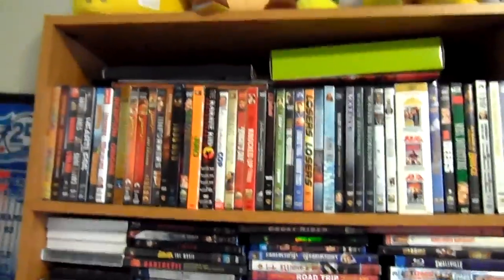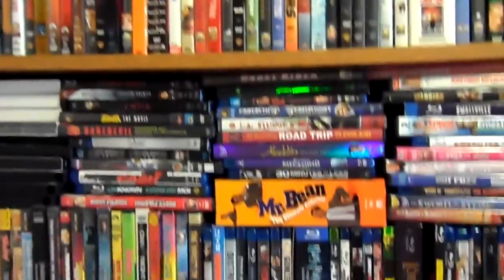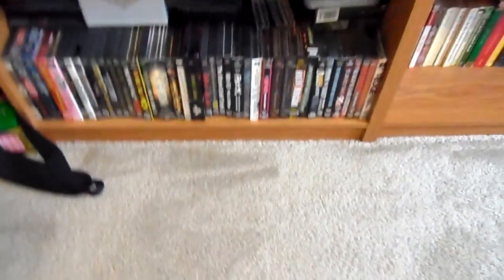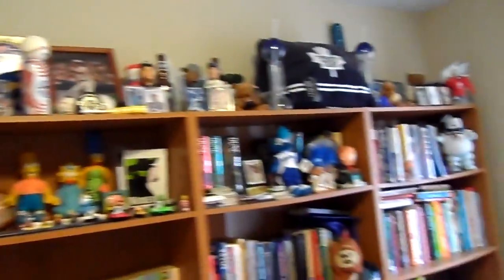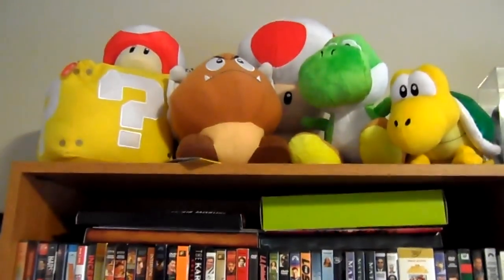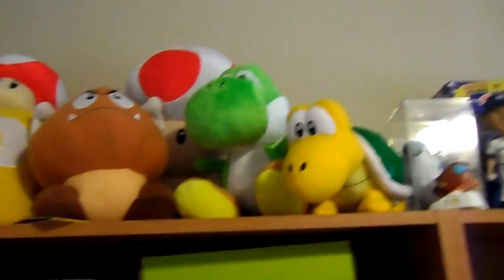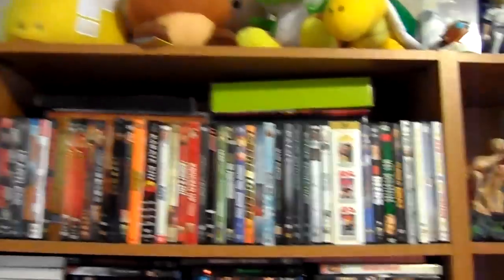This is our bookcase of DVDs — we have no room for them in the living room so they live in here. These two shelves are all movies, these two are all TV show box sets, and down there are all my husband's wrestling DVDs. On top of all the bookcases we have random sports knickknacks and memorabilia. And up here is my collection of plushies from the Super Mario series — I have a mushroom, a question box, a turtle, Yoshi, Toad, and Boomba. I've been collecting the plushies for a couple of years and I love them.